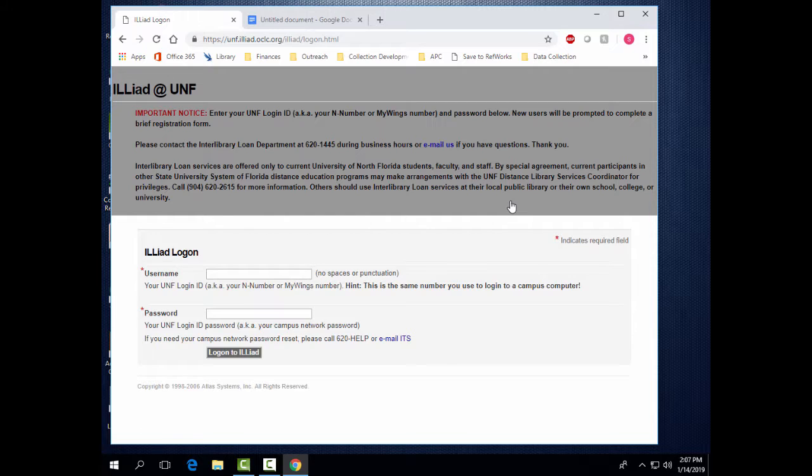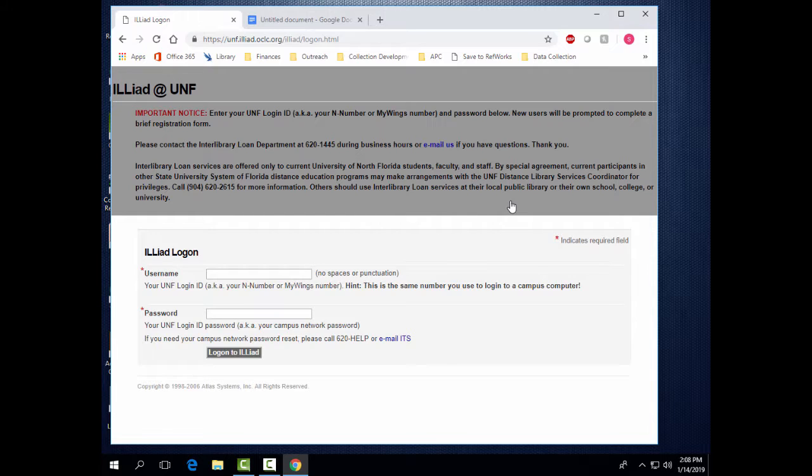But if your paper is due in 2 weeks and you started now, we will probably be able to get it for you. I've gotten articles for students. We actually have a biology student who works for us, and she was doing some research on this strange sea creature. I can't remember what it was called. It was weird. And we had her article within less than 24 hours.